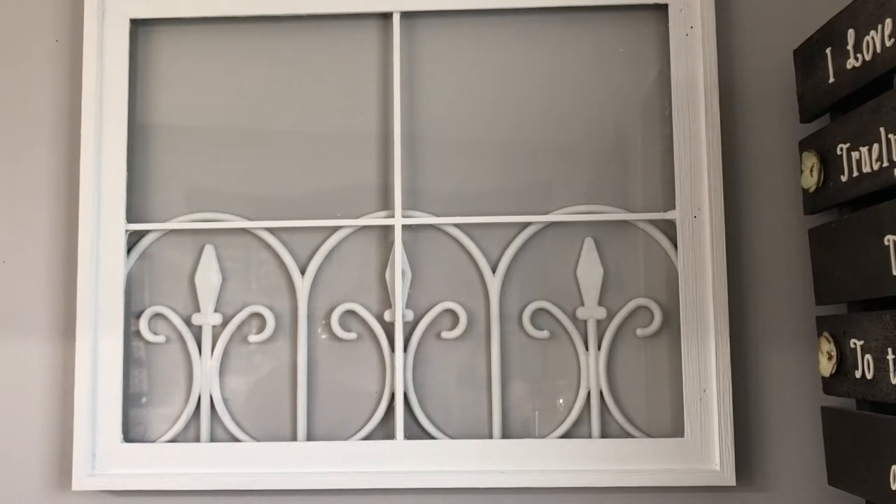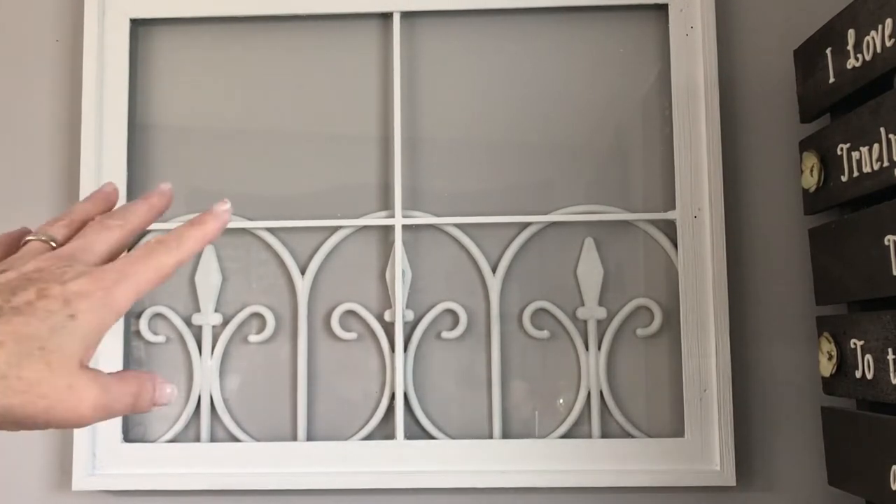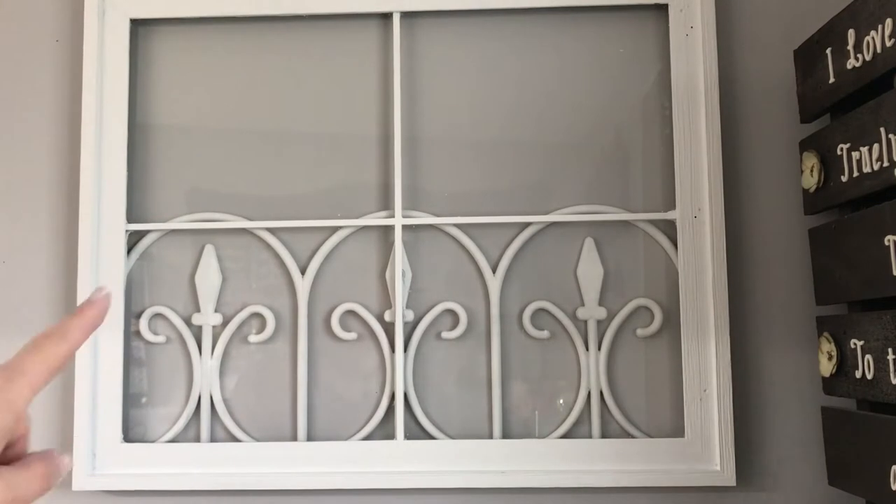Okay, this is what it looks like on the wall — it's really cute! You could use it for many different things, like putting pictures in there, or maybe a wreath in the middle would be pretty. If you didn't find a frame like this, you could get four of the smaller ones and glue them side by side to get this look. You could pick those up at the Dollar Tree for a dollar, so the whole thing would cost maybe six dollars.